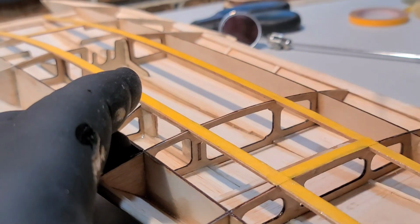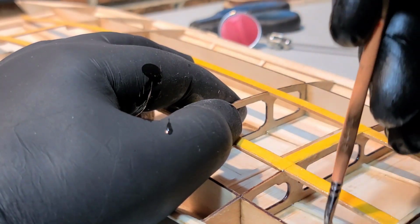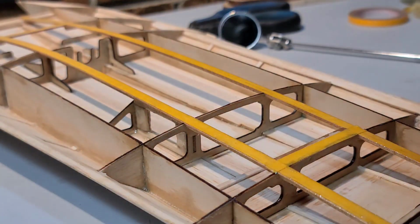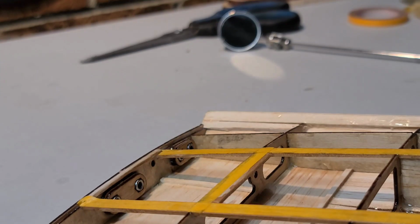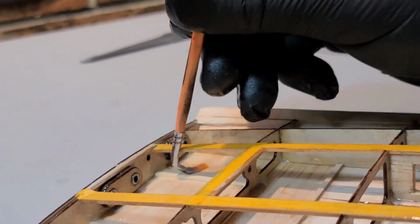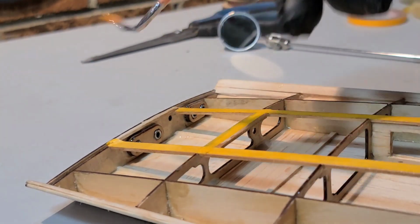Man, it's a nice little boat. It's been a pleasure to build too. Tedious and aggravating. I broke some stuff. I've had to reproduce parts and things like that, but that's my own fault. It's my first build. Now I know a few tricks, like the whole CA bottle deal, holding down parts with your CA bottle instead of your gorilla fingers, because that CA bottle's not gonna stick quite as bad as the old gorilla finger.